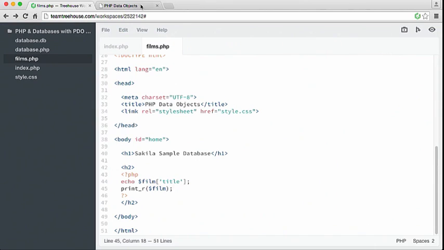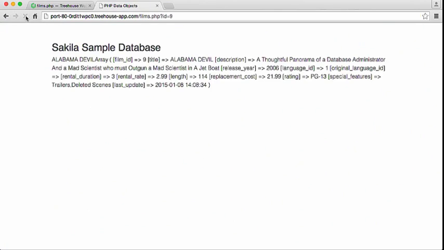Let's save this and go back and hit refresh. Okay, if you see here, we have our array film ID, the description, all the information about the film, where really we're only needing the film ID. So something I say that I would do to continue learning on this would be to take what's existing now and build a little something out. Maybe run your query so it's just getting the title and maybe just the ID or just a few other small items instead of everything about the film.